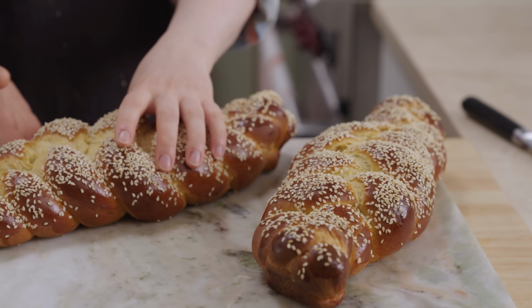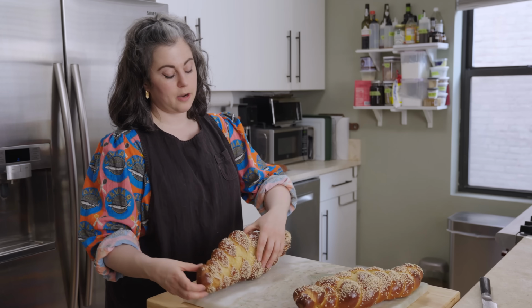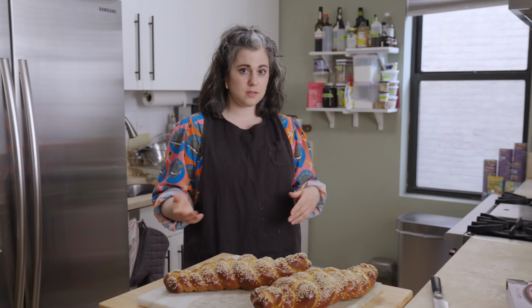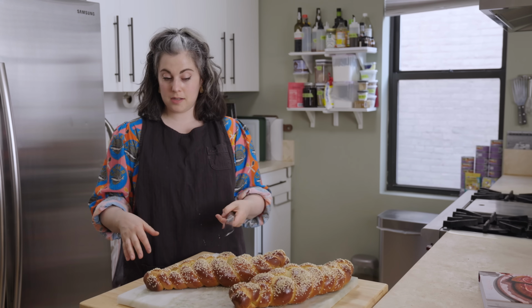I let these fully cool. Your bread is done when you tap the underside and it sounds hollow. I realize that's not a great test because you can't really do that test until it's cooled. So at that point, if it's underdone, you can't bake it again. But that's just to reassure you that it is done.